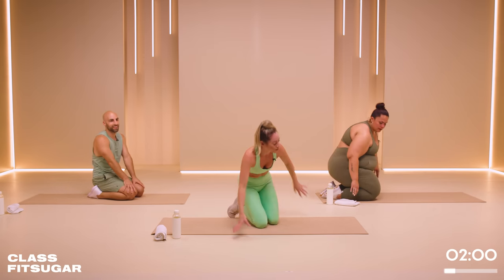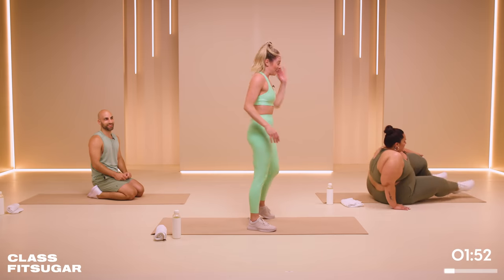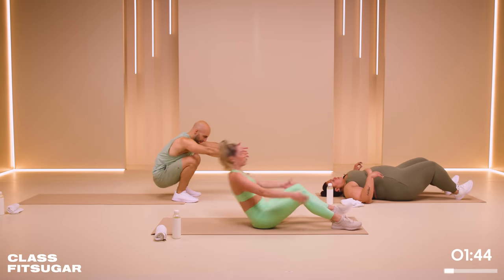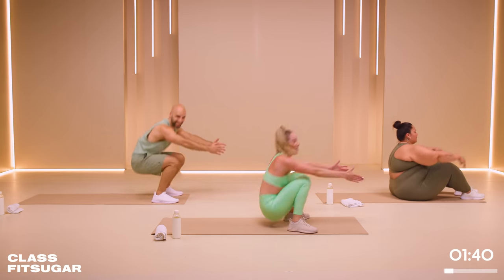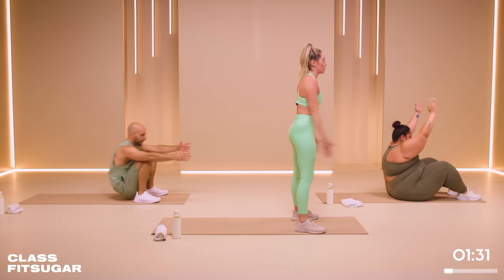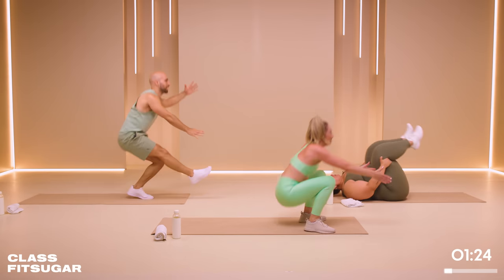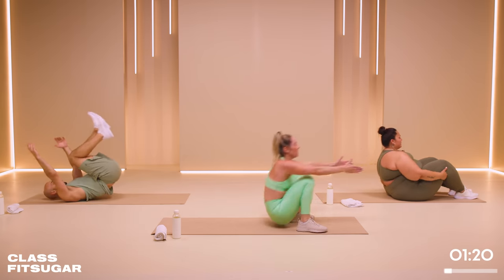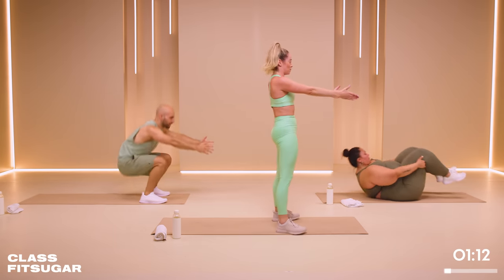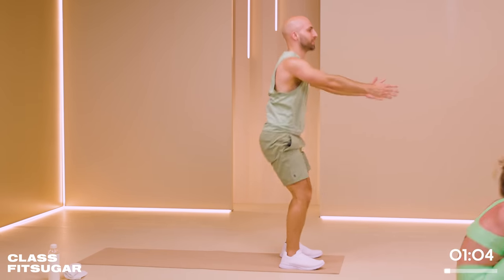We're going to try a little challenge for everybody. On your backs, you've got to give yourself some momentum. We're going to rock back, get the feet under, bring yourself to standing. Modification is trying to get that rock just to sitting. The closer you get your feet to your bottom, the easier it is. If you're feeling like a big challenge today, try one leg — oh yes, she can! Just practicing the rock up. It's also about mobility and flexibility. It does feel good in the spine.